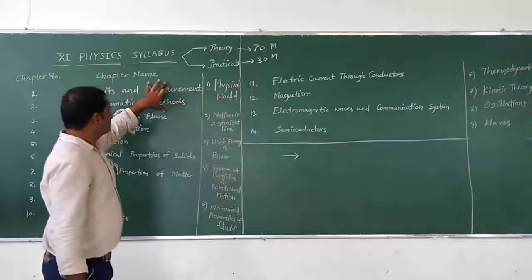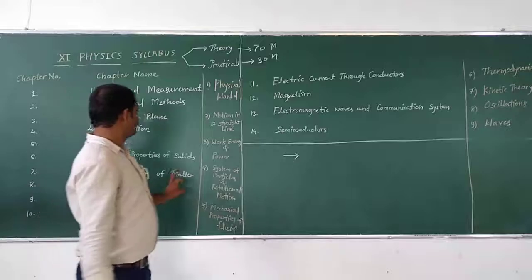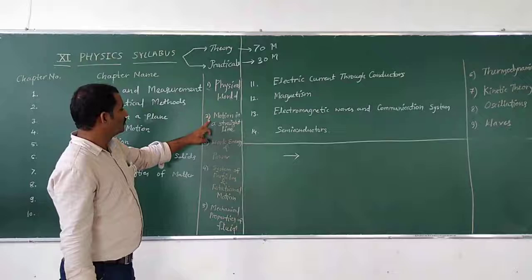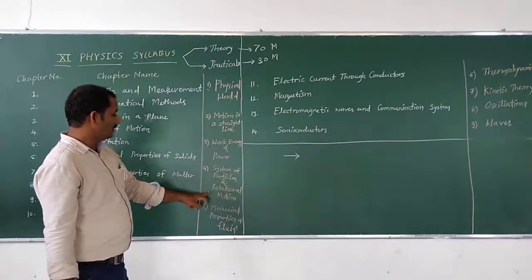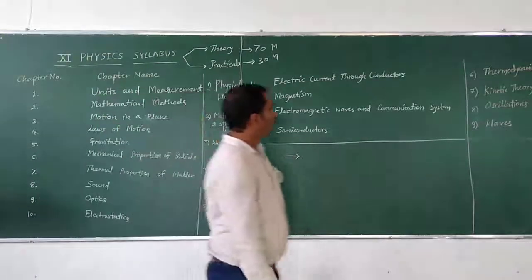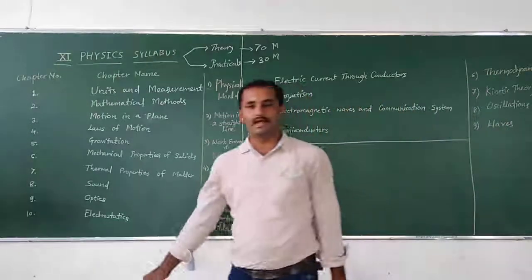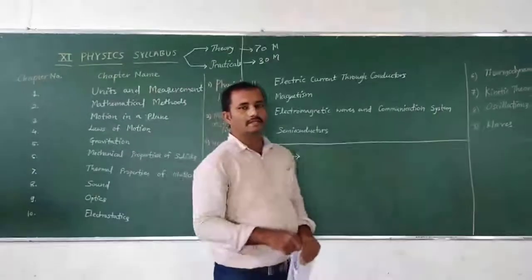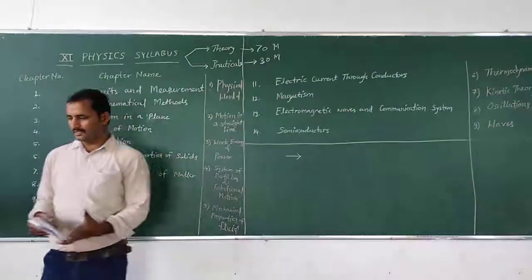This syllabus is for the state board, these entire 14 chapters. And the physical world, motion in a straight line, work, energy and power, system of particles and rotational motion, mechanical properties of fluids, then thermodynamics, kinetic theory, oscillations and waves, these chapters are involved in the NCERT or CBSE syllabus.